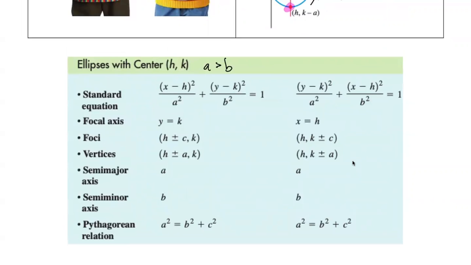They're assuming that A is always bigger than B, which means that this first ellipse is an Ernie ellipse because the bigger number's underneath the X. But the second one would be a Burt ellipse because the bigger number is underneath the Y. Because different textbooks label things differently, I find it really helpful for students to just draw the picture and worry about whether it's bigger or smaller rather than whether it is A or B.